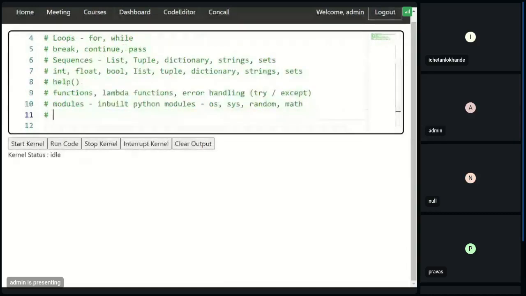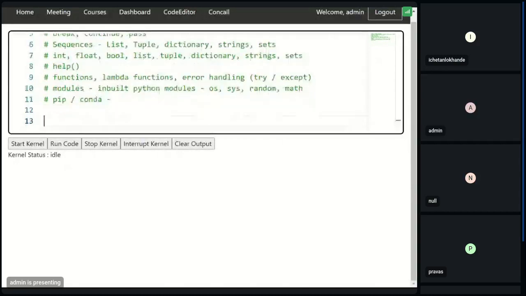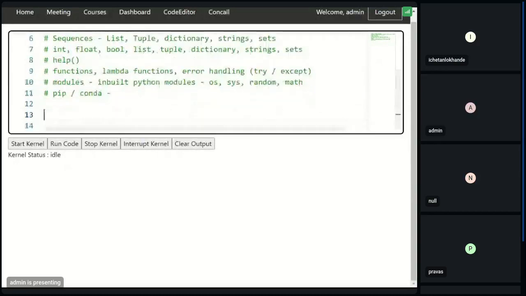We also learned, not in depth, about library managers, pip and conda. Pip and conda allow you to install any new library. Within the console or the typical notebooks, you can run command-line commands using the exclamation symbol.